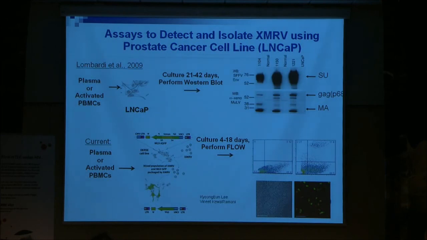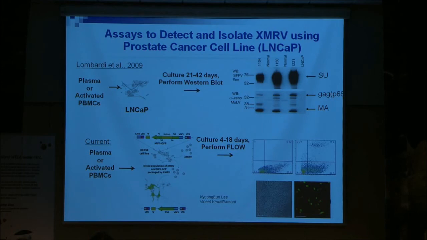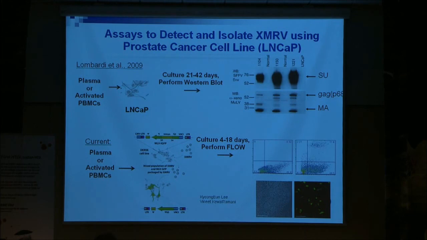To isolate a virus, you have to have the cell divide to produce it, because it uses all the cellular machinery to get the integrated provirus to come out, reverse transcribe, package, and leave the cell. We chose the cell line LNCaP. I had used it in drug development for many years and knew it came from the lymph node of a man with aggressive prostate cancer. It was responsive to androgens, had a defect in type 1 interferons — alpha and beta — and a defect in RNase L. I hypothesized this would produce high levels of XMRV, and actually guessed right. It's the only cell line anyone has identified so far that does.